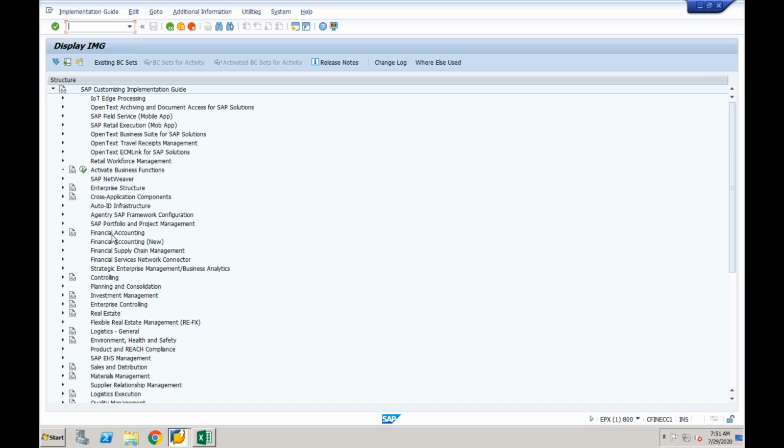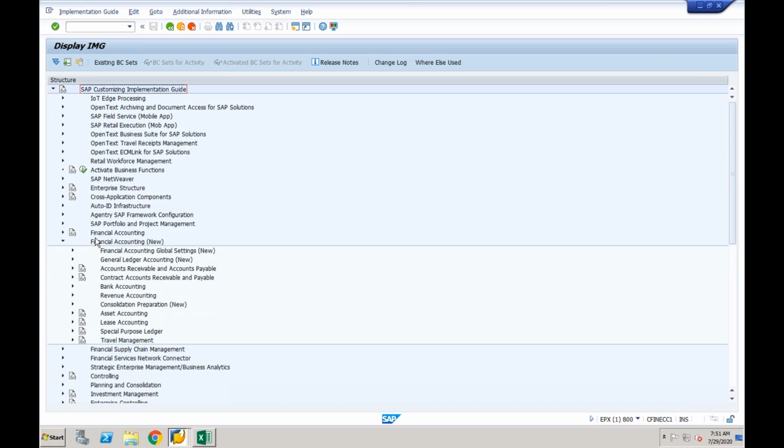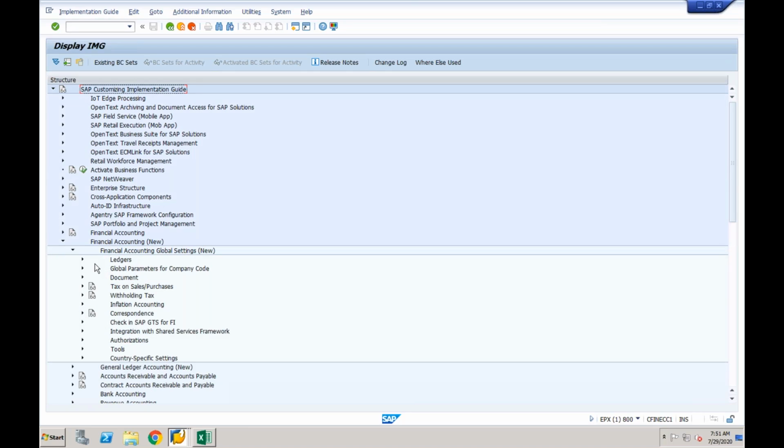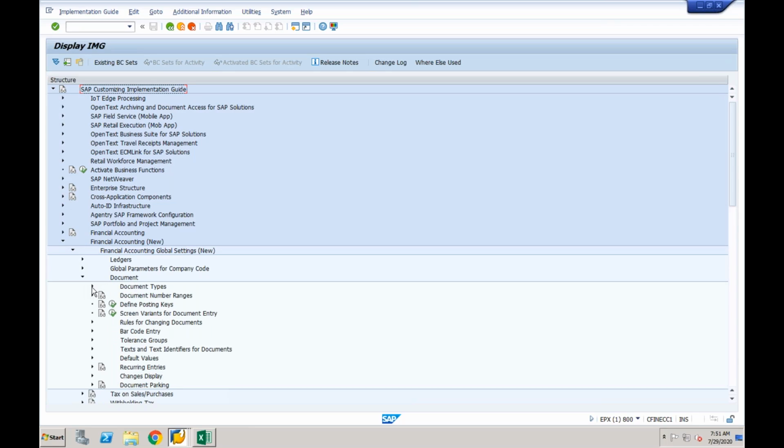Okay. So I will go with the other basic settings which are required before we are able to post any document in the system. So document number ranges, tolerance groups, I will quickly set up so that we are not getting any error whenever we are trying to post anything. So I'll go to document type. I want to use standard.